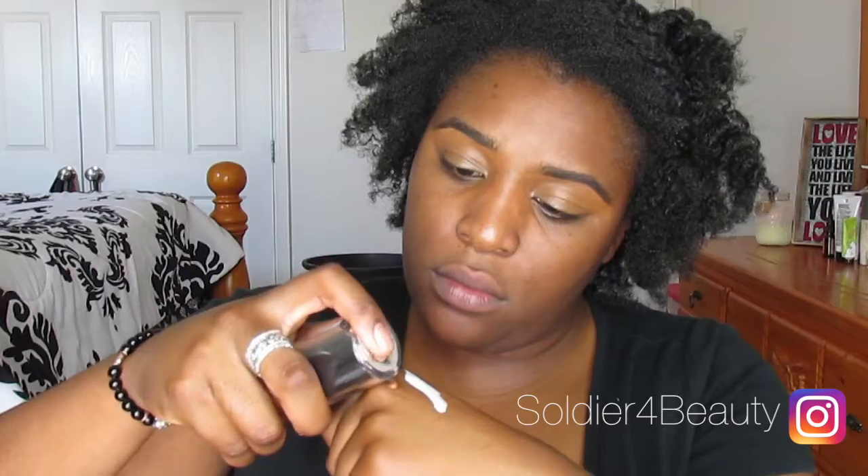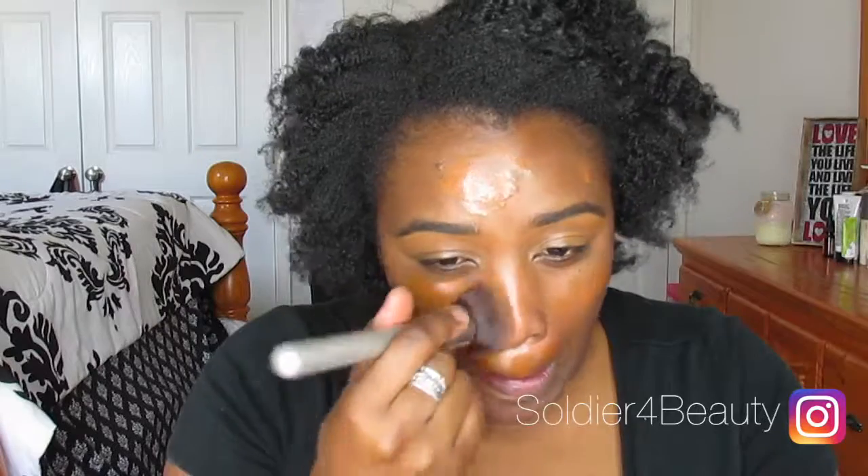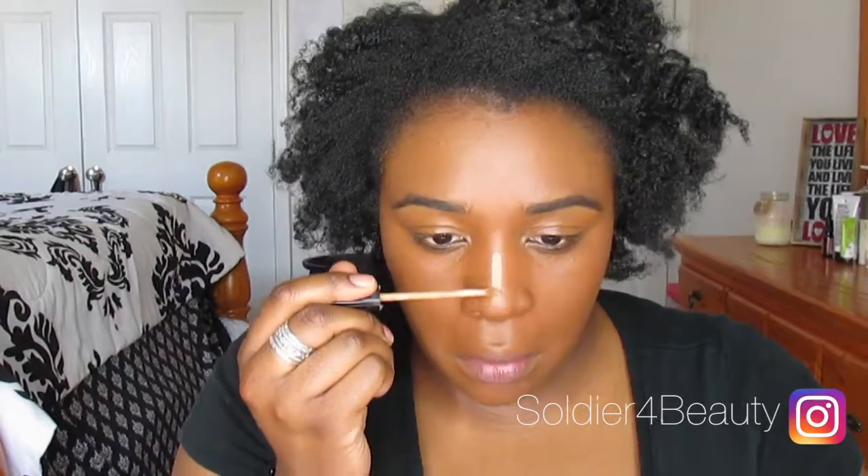First I'm going to be going in with my eyebrows. I'm just filling in the base and then combing up the top hairs just to make them kind of furry, and then cleaning up with some concealer. Then I'm going in with my foundation. I want to use something full coverage, but I'm basically focusing that in the middle of my face and just taking the excess on my chin and mouth area. I'm going to be drawing my mouth on later in that area, so I'm not trying to put on too much foundation.